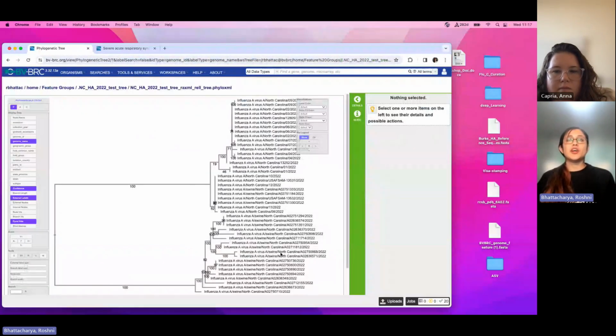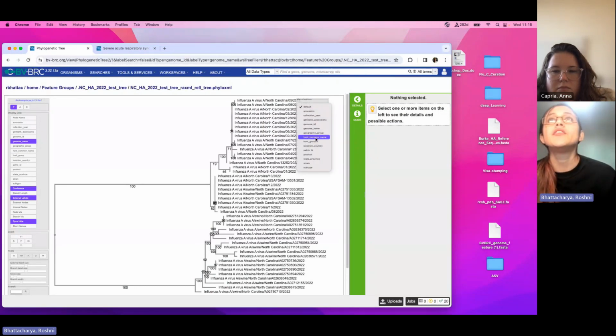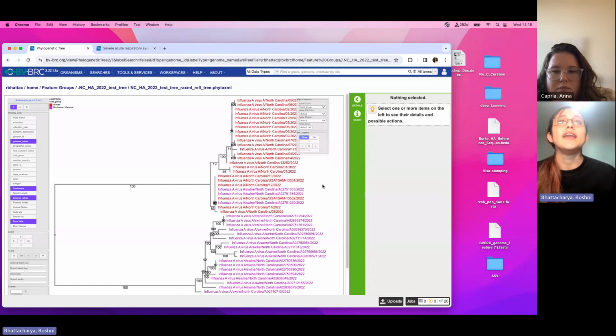So you can see the tree with the strains or genomes or HAs we have selected, but how do we know how it serves our purpose? So we will color this tree based on the host group. Remember, we selected it as part of the metadata to pull into the XML file for this tree. So we color it based on the host group. And now you'll see, the red are the human strains and the pink-purple are the swine strains.